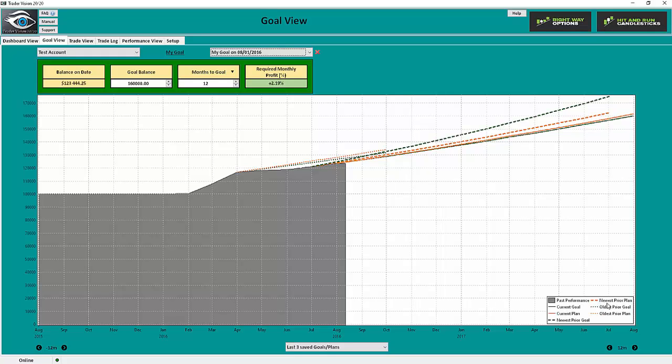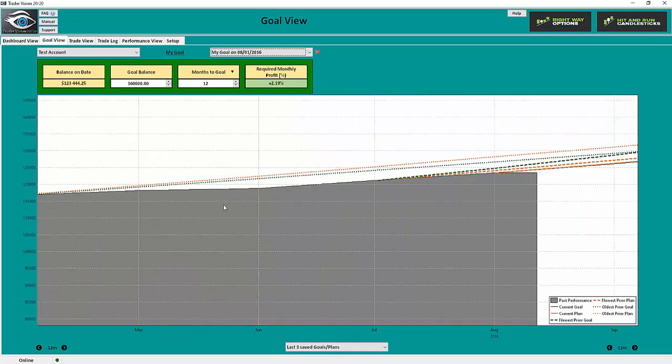Dashed lines are the next prior goal plan, so 2 plans back, and then the solid lines are the current goal plan. And if we want to drill down, we'll just left click, highlight, and now we can see a little bit better. The dotted lines are up here, the dashed lines there, and then the solid lines as of the 1st of the month.